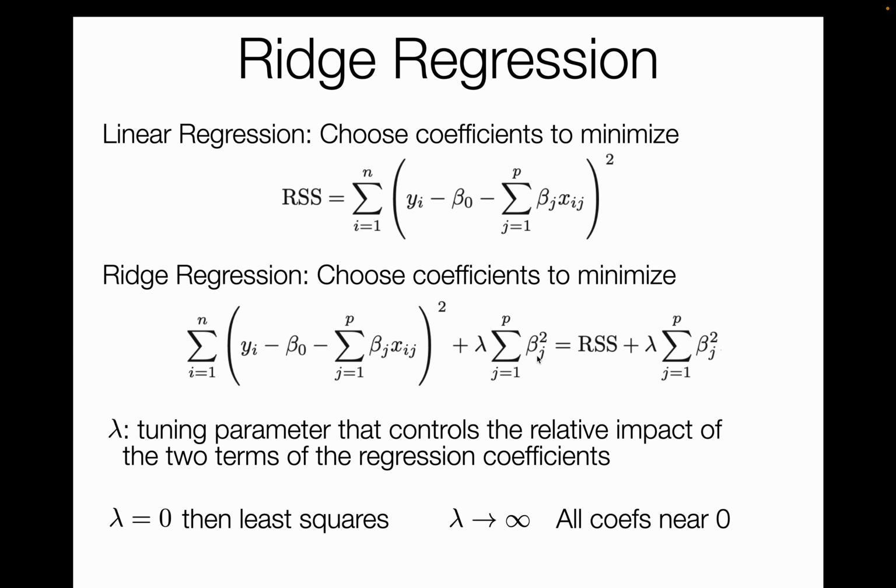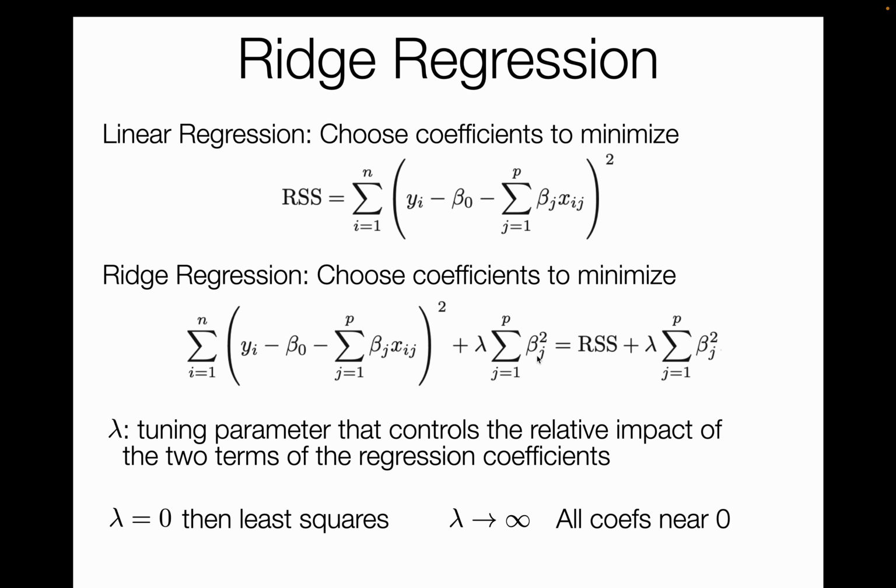And I don't really care about the necessarily right answer. I only care about small coefficients, because that's what's really going to control my r squared. And so that's the idea of this ridge regression, is that lambda is what we're going to call a tuning parameter that controls the impact of the regression coefficients. It might be two of them, so I say two terms here. That's for simple linear regression, but it could be many terms if we do multiple.